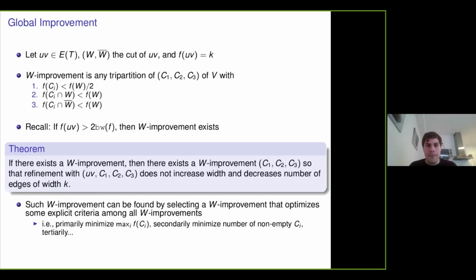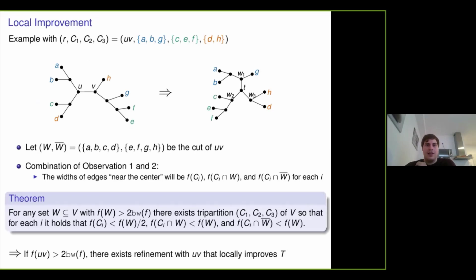I wasn't clear, I had the impression that this W improvement can't make things worse. Somehow I thought that, apart from the cuts that you mentioned in 1, 2, and 3 in the slide, you weren't creating any new cuts when you do the refinement. So it can make things worse. Doing this refinement can do quite arbitrary things to this decomposition. It can make things arbitrarily bad.